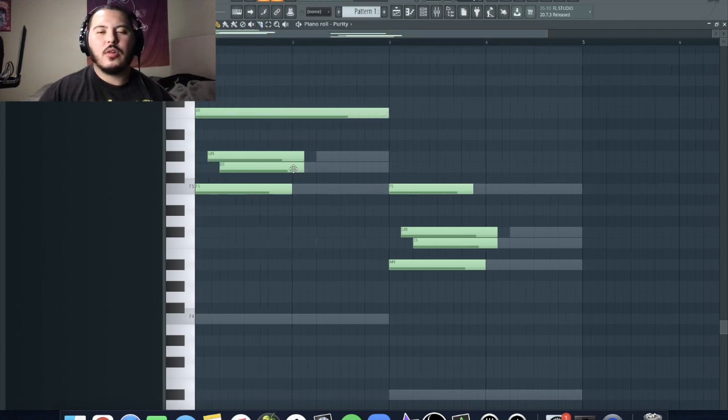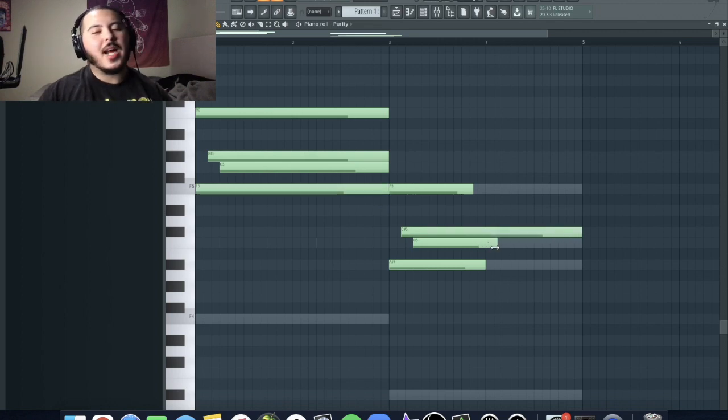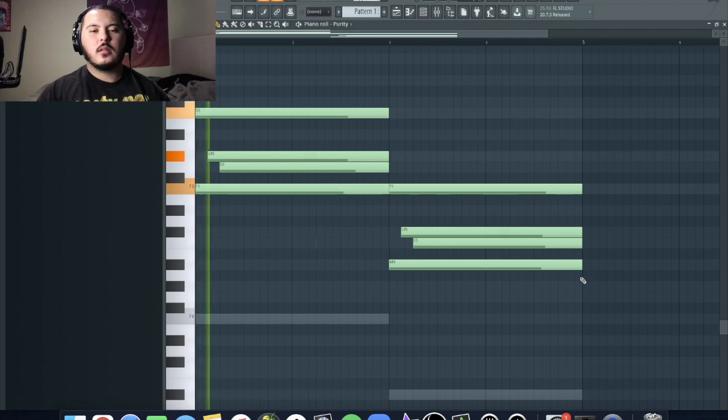If we just extend this right here, it's not going to make too much of a difference. This is something that we can do. If we had a whole bunch of different chords, we might not be able to make this work. But with the main chord progression with the piano, it's just the same chord, just hitting different notes in different places because we arpeggiated it. So now we got this pad going.